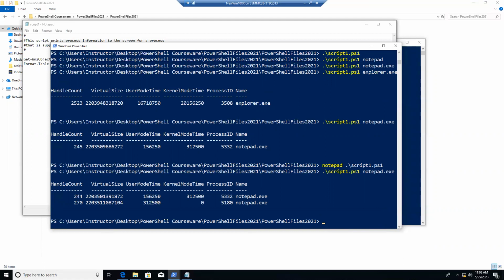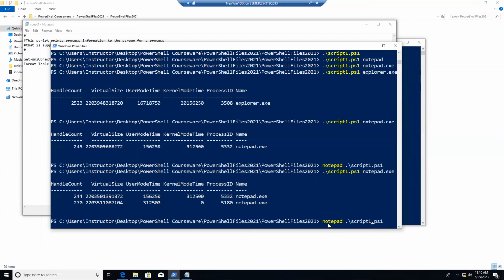Similarly, we can utilize this with another script. So say, for example, I want to extract information about task scheduling. So I can first read one more script. I can go into notepad, and there I can retrieve information about another script.